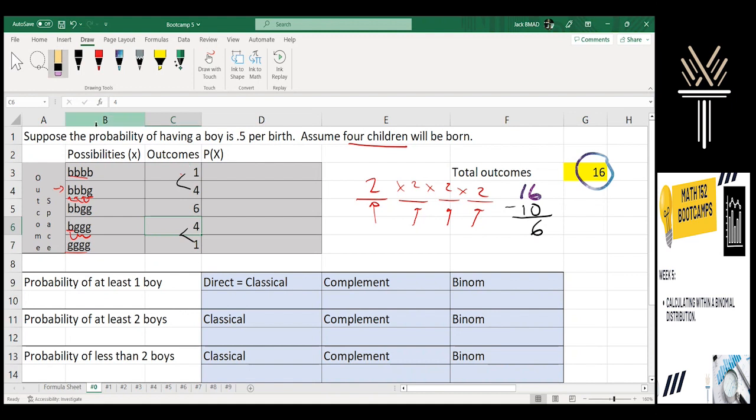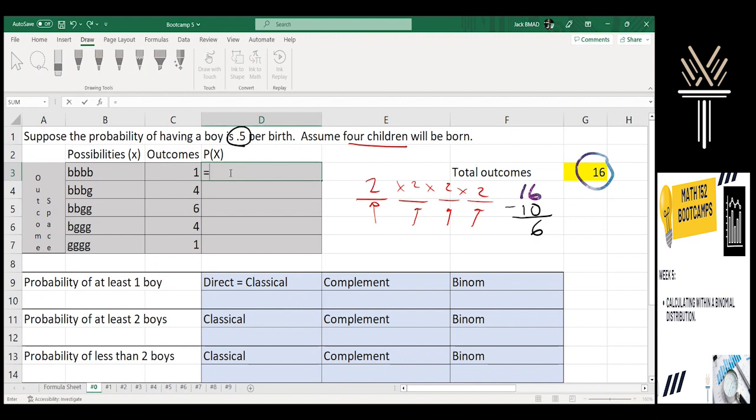And now, if I wanted to be very formal about my probability calculation, you should remember from last week that what we're technically doing is we're going to take the probability of each characteristic. So in this case, boy has a 0.5 probability. And so it would be 0.5 times 0.5 times 0.5 times 0.5. And then we would worry about how many times that outcome can happen. And so 0.5^4 times 1. And again, I'm showing you the long way. I know there's a shortcut, and I'll show you the shortcut just for those who don't see it right away, and that's cool. But for now, let's just do it the long way the first time.